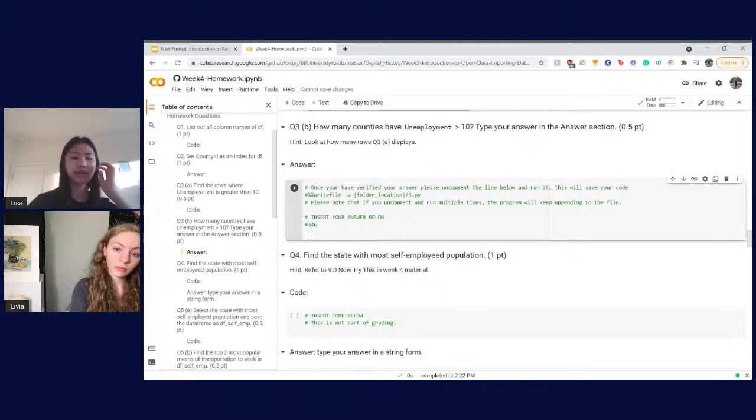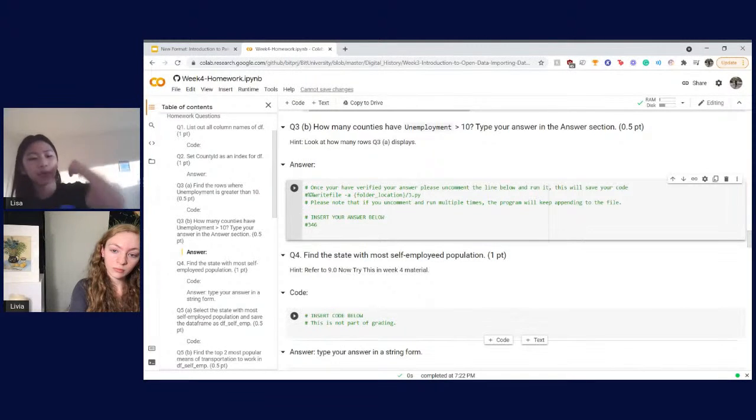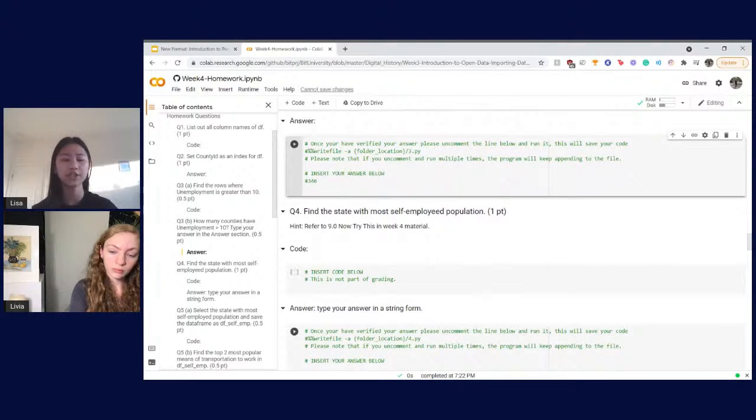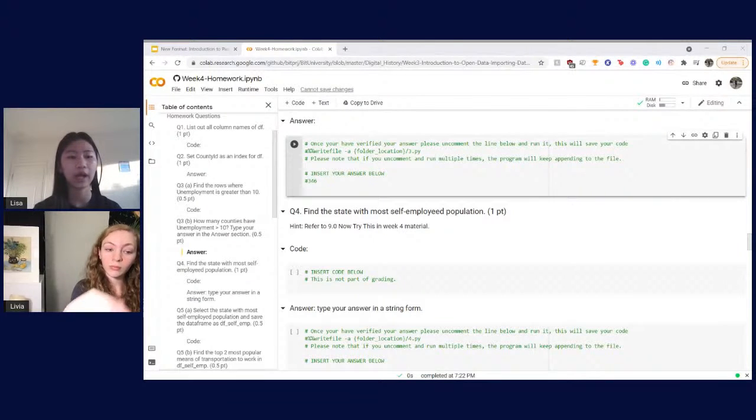Once you get to question 4, it's going to get a little bit more difficult, as right here we're going to start doing the questions where it's going to ask you to put multiple parts together. Earlier, we've just been using one function at a time, but at this point, it's going to ask you to find the state with the most self-employed population. So it's going to ask you to do multiple components and use multiple functions in order to get this one state. So can anyone think of where we can start off, for example, how to sort the states or how you want to arrange it?